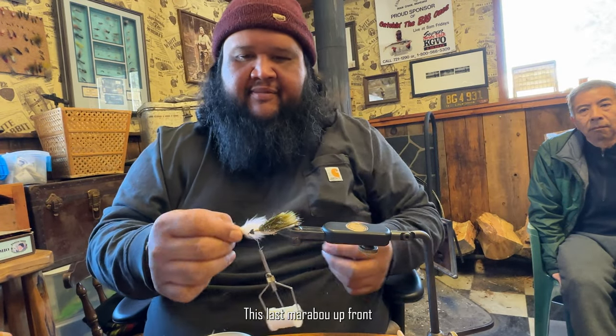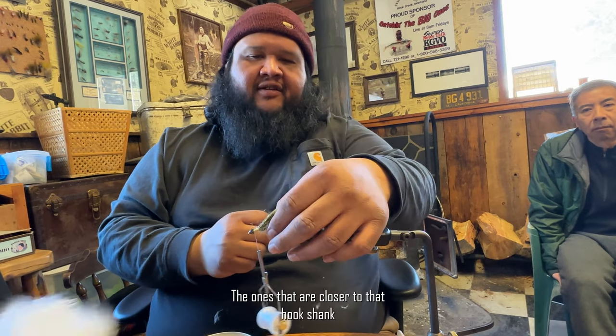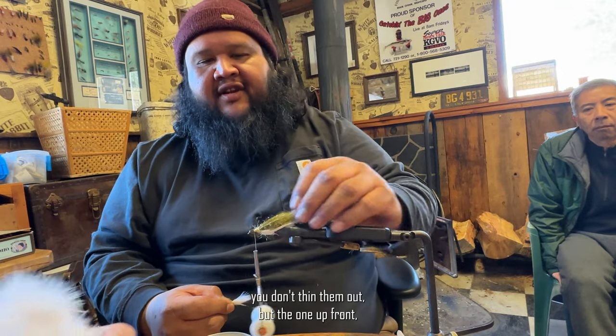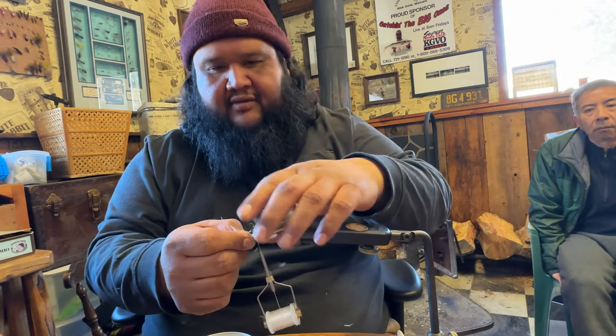And this last marabou up front, you can leave a little thicker. The ones that are closer to the hook shank, you don't thin them out, but the one up front, you can leave a little thicker just because it's not super in contact with the hook or the hook point.